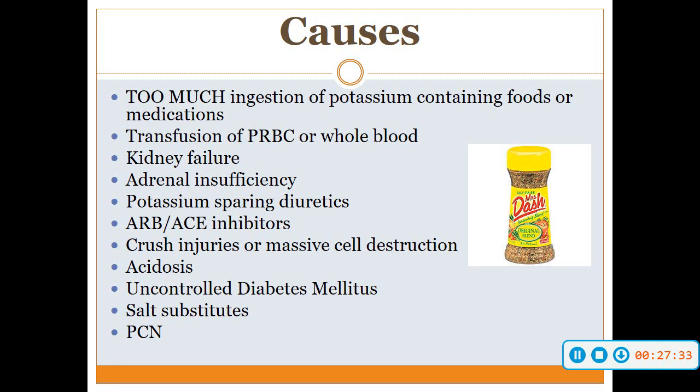All right, so causes: too many potassium-containing foods or medications. Okay, I decided to go on a diet. I'm now eating 12 bananas a day. Hopefully you don't meet anybody that extreme, but you never know. Too much potassium also comes from transfusion of packed red blood cells, like multiple transfusions of packed red blood cells, or whole blood. Kidney failure is the most common cause of hyperkalemia.